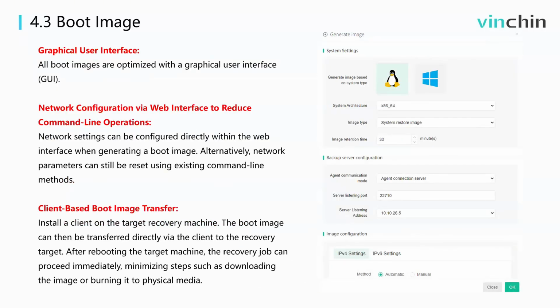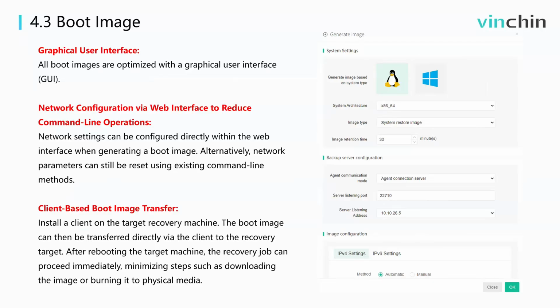When you create the image for a certain backup point or your source environment, here are some settings. We provide the graphical user interface.